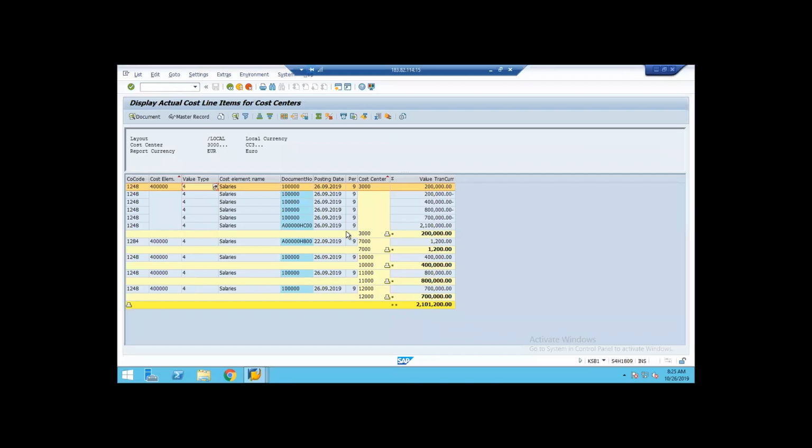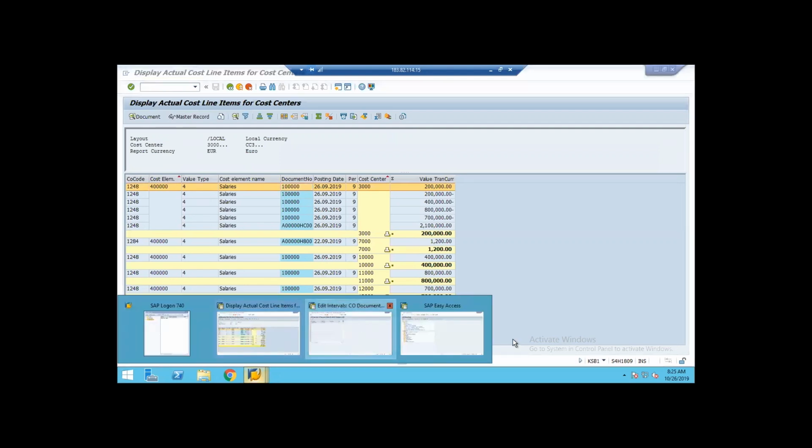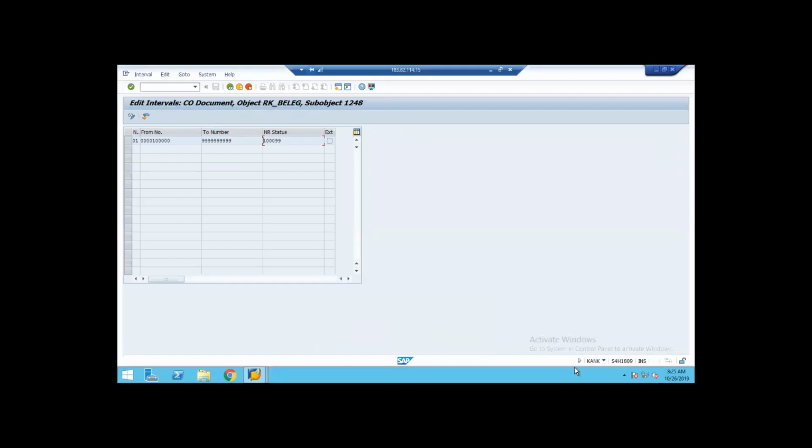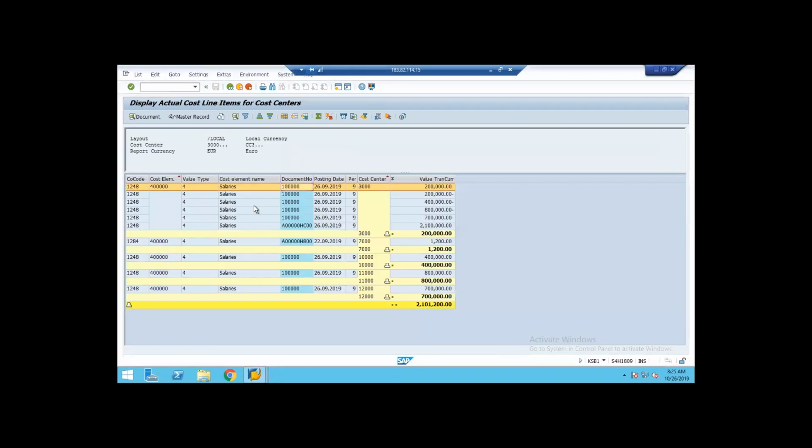So ultimately what I'm trying to tell you here is, from this we have reapportioned the amount to the relevant cost centers. And in this we got a document number from the KANK transaction code. So if you see here the document number KANK, this is for the controlling document number range. This is what we call the controlling document number. For finance, it is FBN1. So the document number whatever we have considered here is picked up from the KANK.